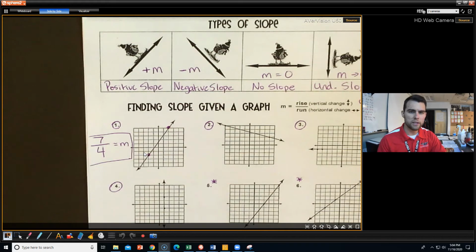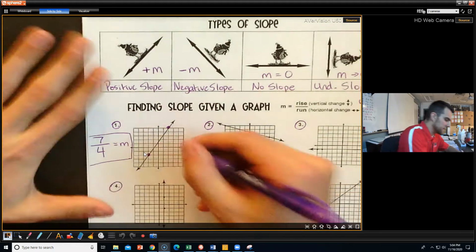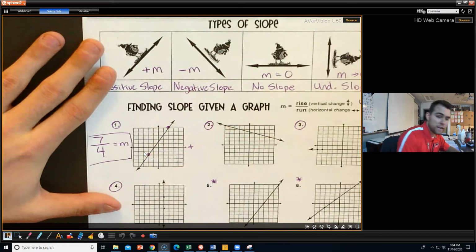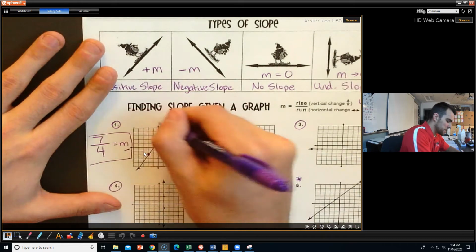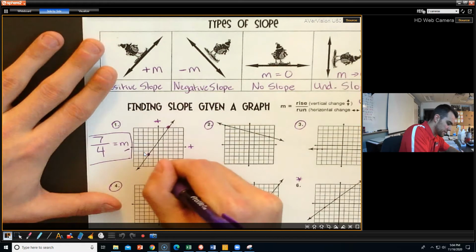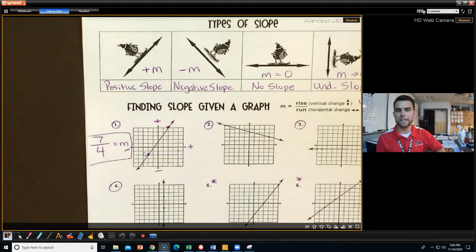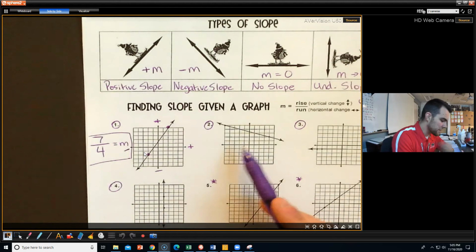So we're really just seeing how much we're going up and down, and then how much we're going left and right. Again, this is the positive direction for x. This would be the negative direction. And then likewise for y, this is positive, this is negative. So if we're going down, I'm going to get negative numbers. If I'm going to the left for x, I'll get negative numbers for that. Let's keep that in mind for this one right here.